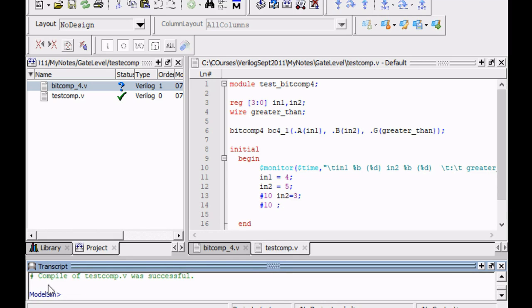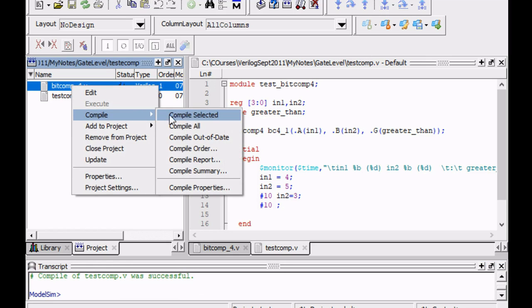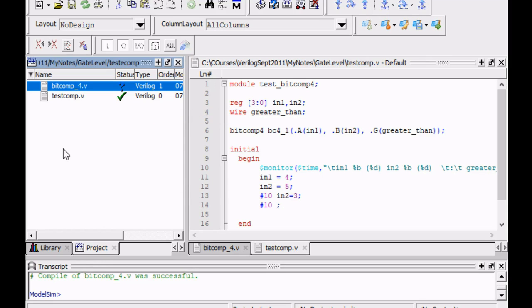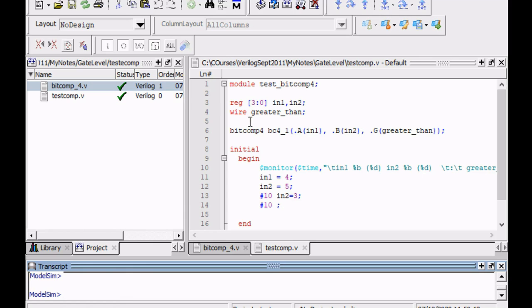In the transcript window, you'll also see a message indicating if the compilation is successful. Let's compile our design modules. They compiled successfully. And if we were to run this simulation, you can see what the output is using our monitor. You'll see the details of how to run a simulation in the lab, so I'll just quickly go through the steps here.